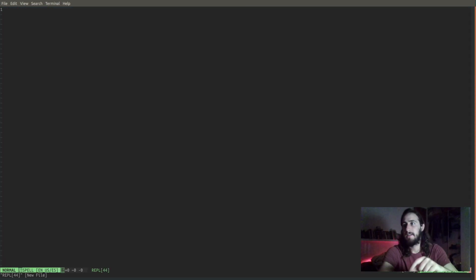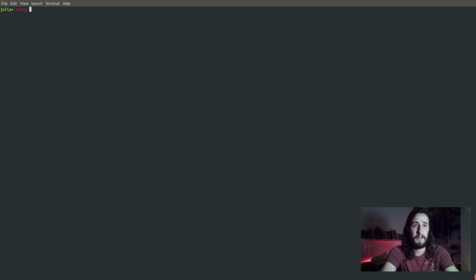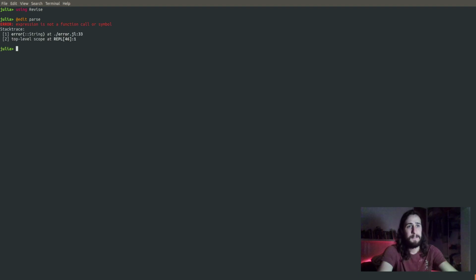Yeah, so this will actually be a super duper cool productivity hack if you're ever using Revise. Revise is a very, very useful development tool when you're programming in Julia, because sometimes you have code in a file that you want to update as you're playing around in the REPL, and if you run into a mistake and this shows you, you can just do the using edit. If you don't want to do all those Revise hacks, and you just know the function, you can just do edit parse, right? And that will actually, please help me out, edit parse.